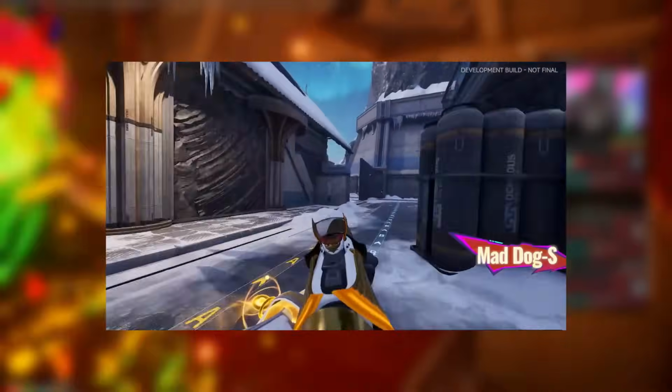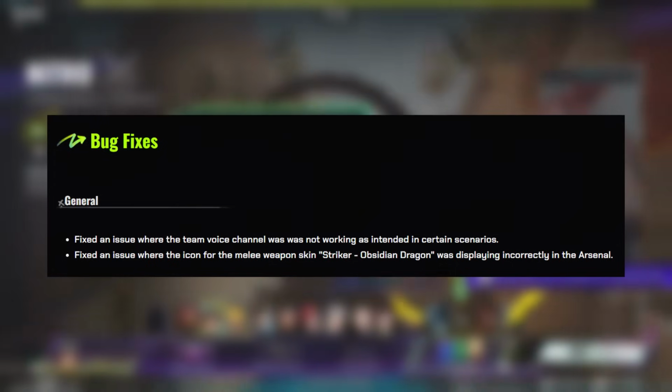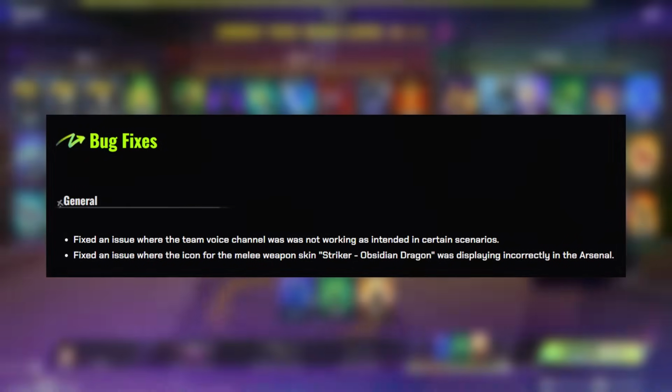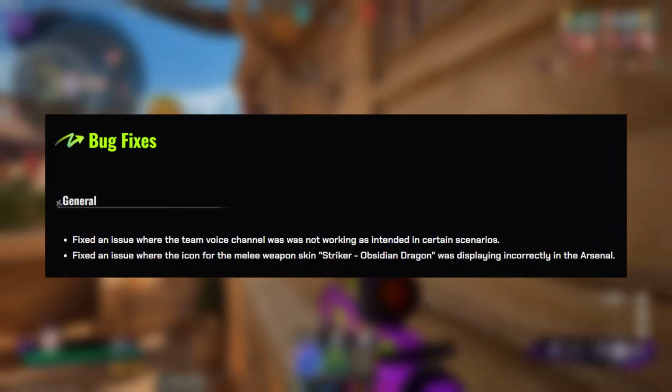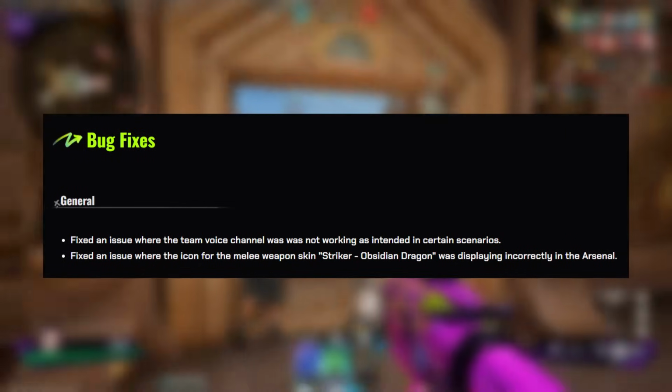There was also 2 bug fixes with this update, where Team Voice Channel was not working as intended in certain scenarios, so voice chat should now be improved. There's also an issue where the icons for the melee weapons Striker, Obsidian, Dragon were displaying incorrectly in the arsenal, so now that has been fixed as well.